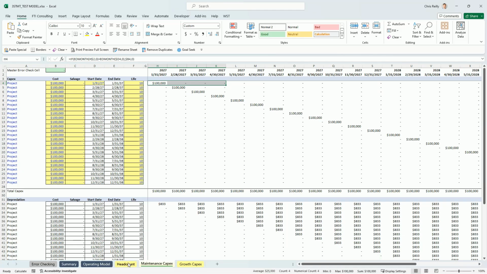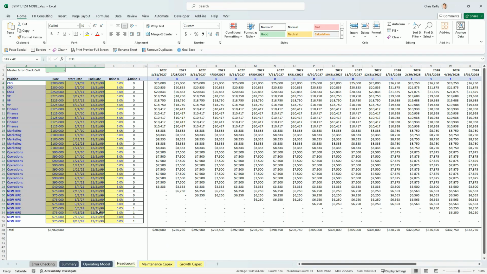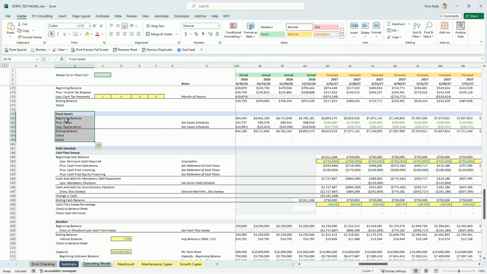And the other support schedule, I'll just show you that now, is headcount. CFO is going to send us all of the positions in the company, the compensation, and the start dates, but it's going to be on us to actually model out the base compensation. So these support schedules are going to pull back to our operating model. Again, just going through the fixed assets, that's going to flow through here.